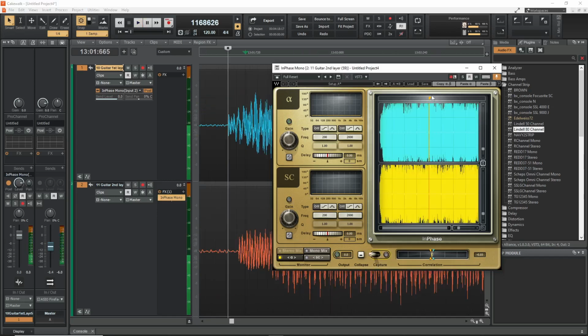Okay, so now we've got a signal. Let's go to the very beginning just to illustrate what's happening. So here we've got the main source, and then we've got the side chain.